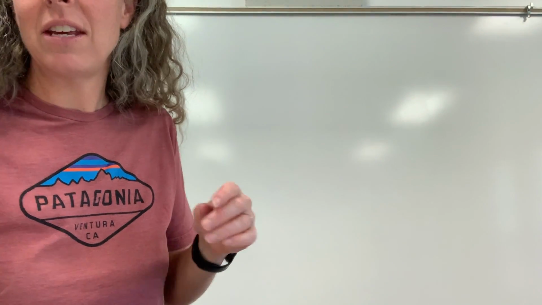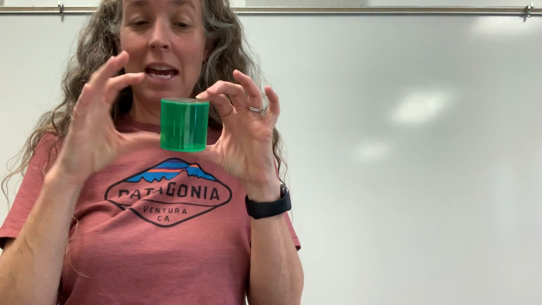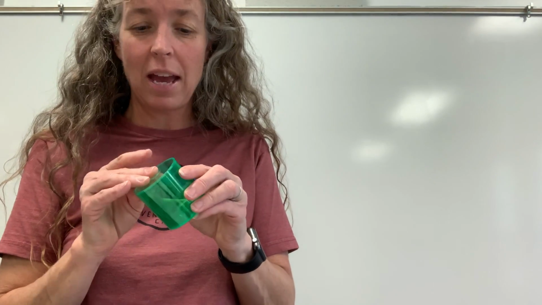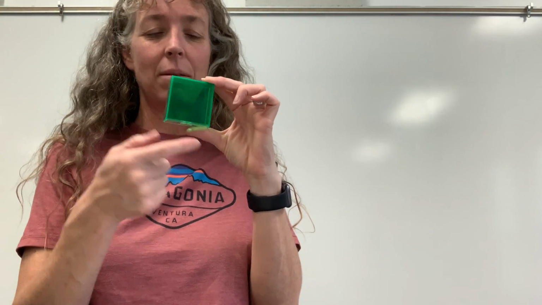So volume is how much stuff will fit inside. In other words, if I have this big shape right here and I poured sand in it and saw how much sand would fit inside this, that would be volume. How much stuff can fit inside, okay? And to do the volume, for some shapes it's really easy, like a rectangular prism, because the base is the shape of a rectangle. To do it, we just find the area of the base and multiply it by the height. So if the area of the base was like 4 times 2, I would do 4 times 2, which is 8, and then if the height was 5, let's say, I would do 4 times 2 to figure out the area of the base, and then I would multiply it by the height.